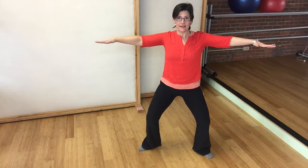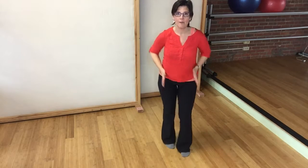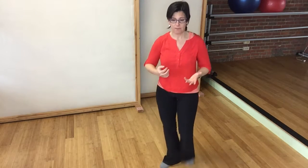Holy cow, right? Come on up. That's a lot of work. It's a lot of work just to hold a position. So that's what I mean about lower body work. If you're coming from the right starting point, when you do leg work, it's really difficult to do. So you want to keep the pelvis neutral. That's sort of the most important.